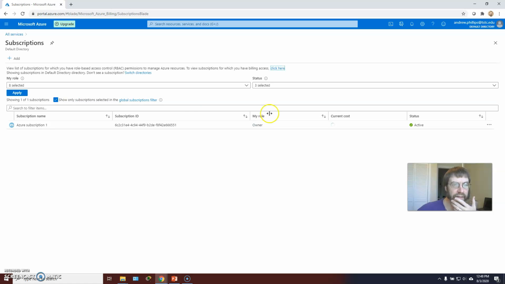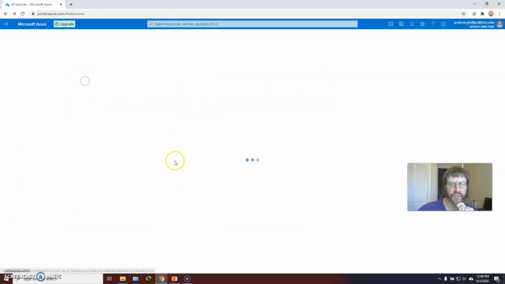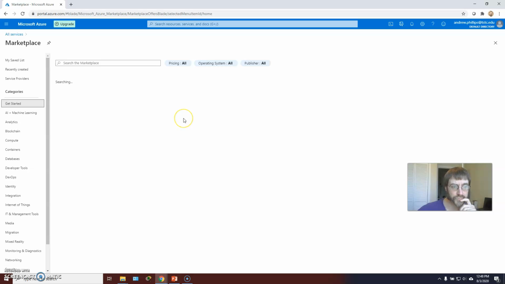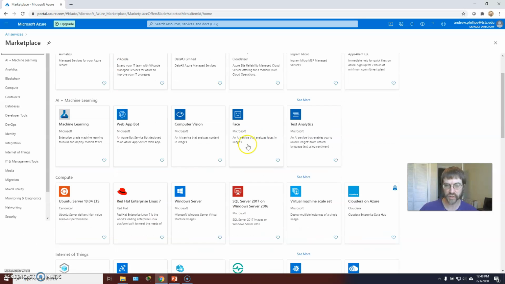So I've got my subscriptions. Actually, no, don't want to do that. I've got my marketplace. I've got my resource groups. Let's see what's in the marketplace. Managed services, various things; this is a service catalog. This is the sort of thing that you, as a tenant administrator using infrastructure as a service downstream, or even software and platform as a service, would be providing to your customers.